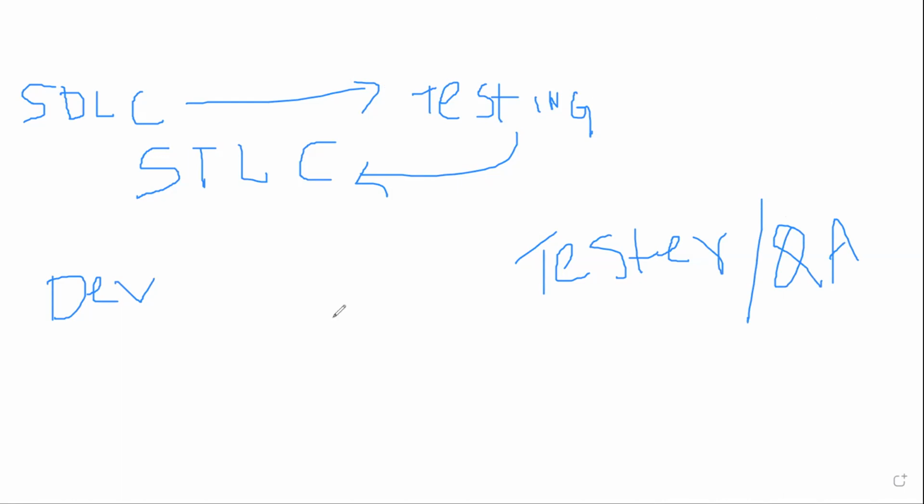The main role of the developer is to develop the software. They will write different programs based on the customer requirements, and they don't do any testing, or rather they will do only a certain level of testing. But the tester, the QA team, is a different team, and they are completely responsible for testing. So the developer or programmer will develop the software, and the testers will test the software.